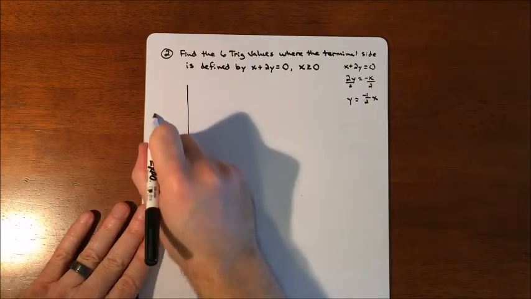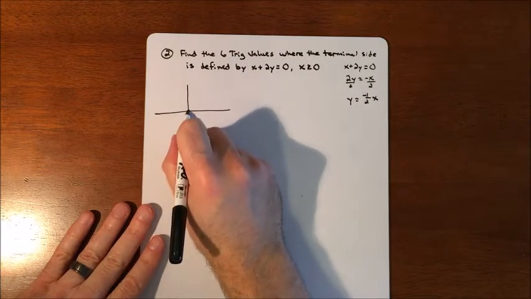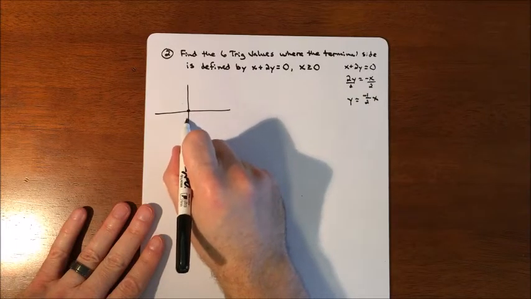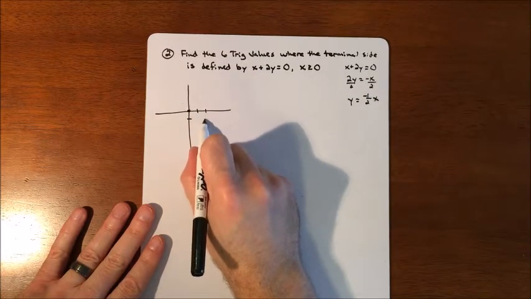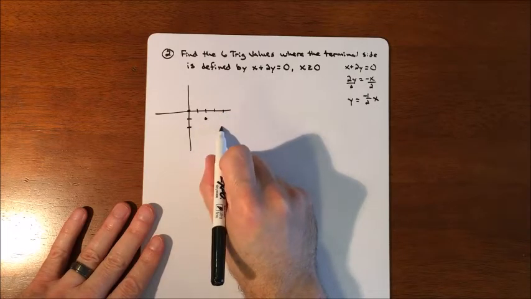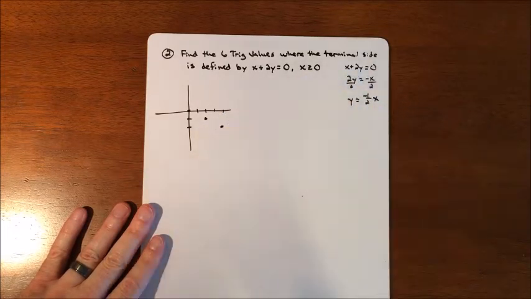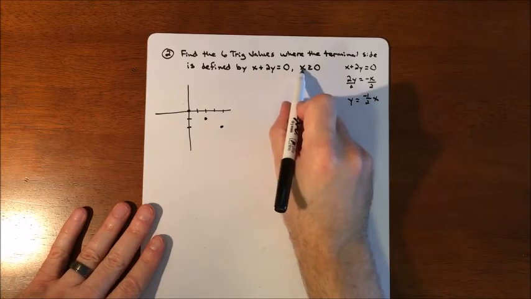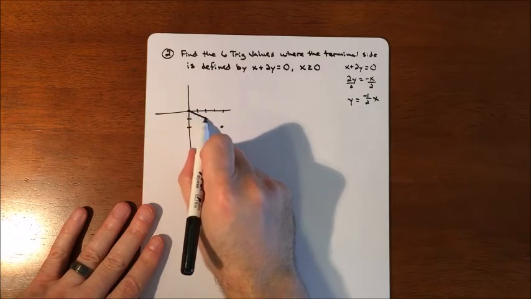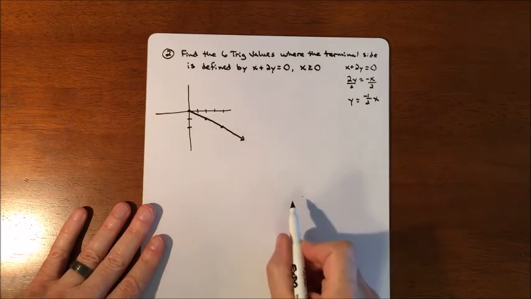So our picture for this is, if we were to graph this, we would be having down 1 over 2 for your slope, down 1 over 2, and then it would go down 1 over 2, and so on and so on. And I'm only going to graph the right side because my x's need to be greater than or equal to 0. So this thing would go in this direction forever.